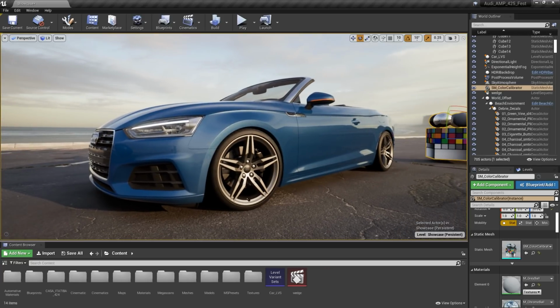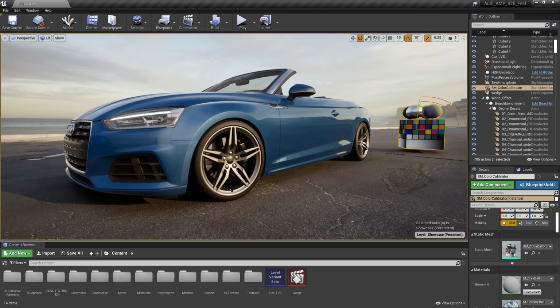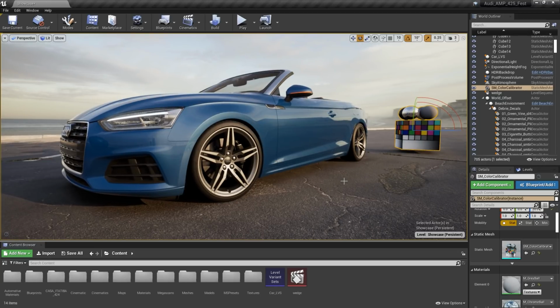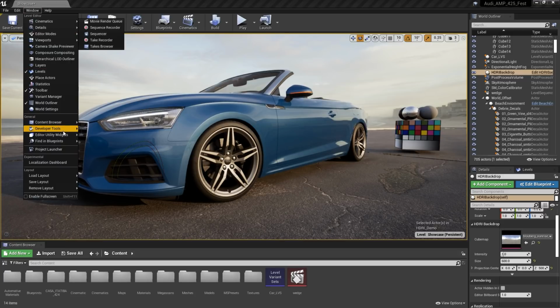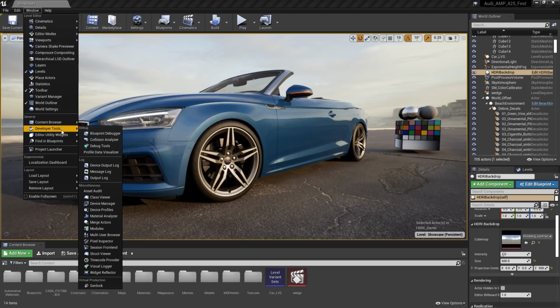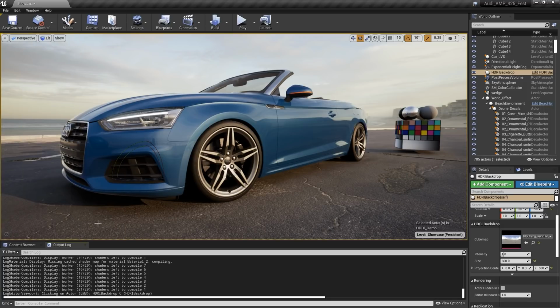So with that done, the next thing I want to talk to you guys about is console variables. We talked a bit about this in the first webinar, and I'm going to go into it a little bit more in depth. So the first thing that I want to do is bring up my output log. If you go to Developer Tools and bring output log up, I've just got it docked down here. The output log is really nice. It basically is just running back a series of information as you work inside of Unreal. But you can also use it to query console variables to see what the values are set at.